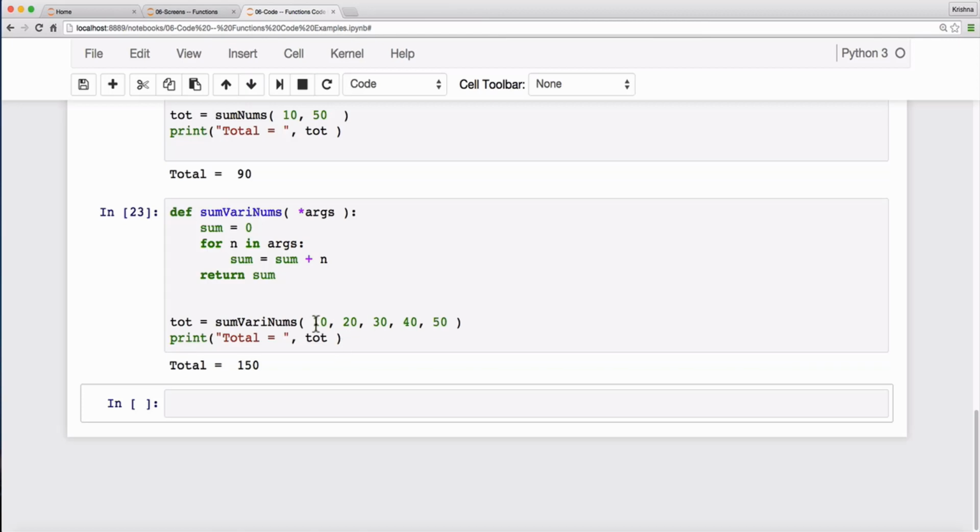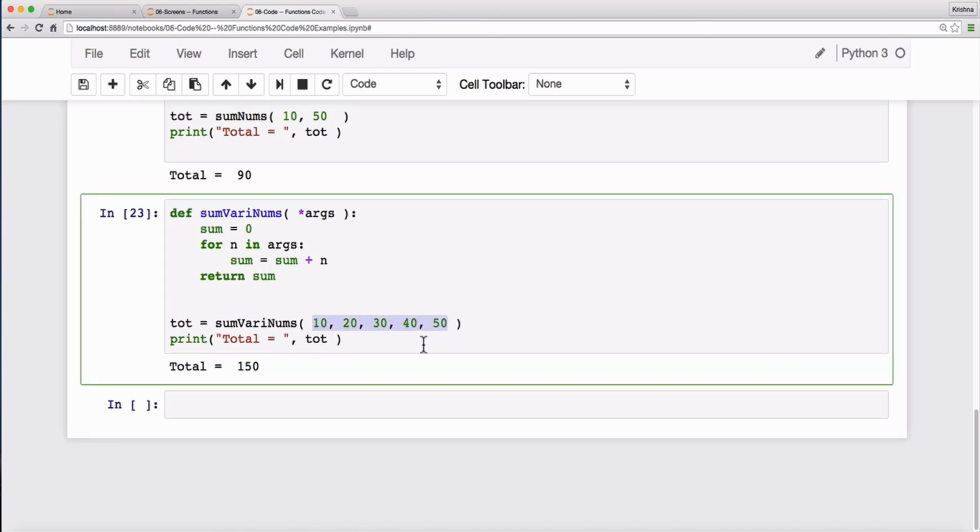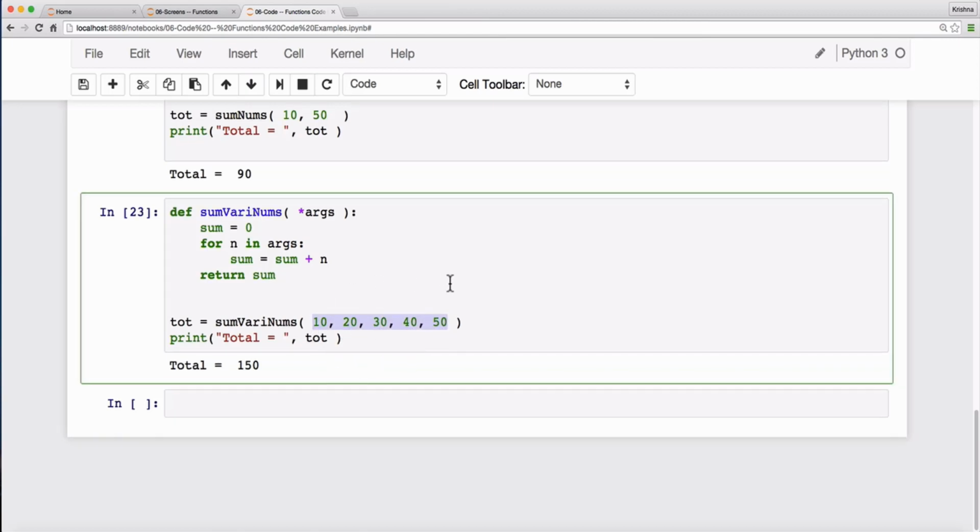Also, this variable number of parameters thing will work with any other objects like strings, lists, tuples, or anything. It all depends on the way you write the code here. But here you will get a container of all these items and objects. Let us write a little more complicated function.